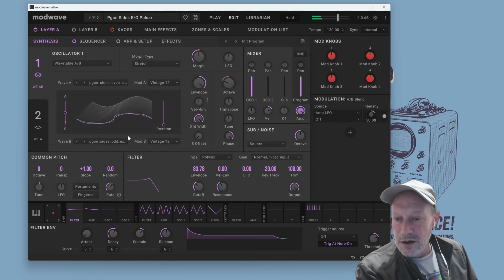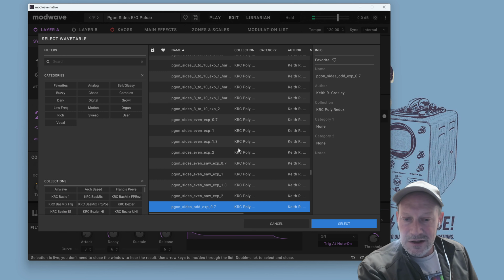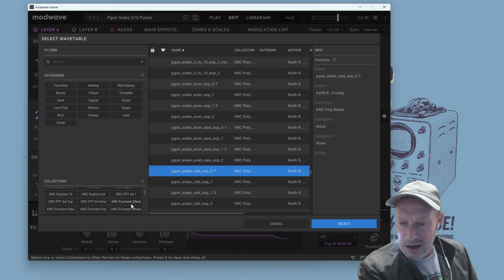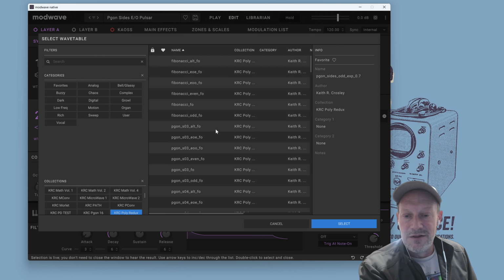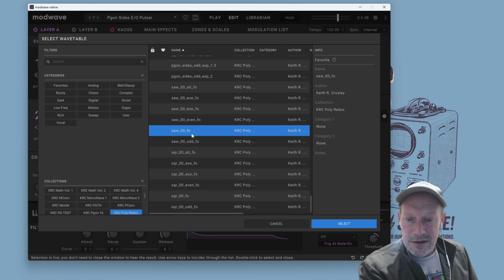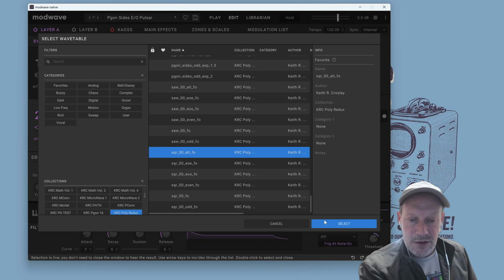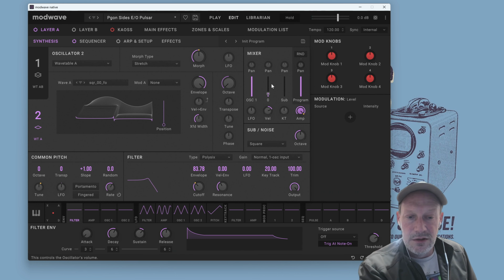Now there are also square wave versions of these. So we looked at the saws. I showed how you could cancel out 2 sawtooth waves and then detune them to get the PWM effect. Whoops, where's my KRC Poly Redux wavetables? There's a couple other things in here. So here's all the variations of saws. There's variations on the square wave too. Let's just take a look at those really quick. So here's the basic square wave. What are we in here? 2. Let's turn up oscillator 2.